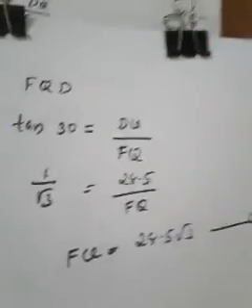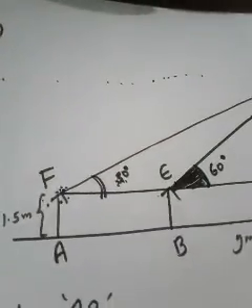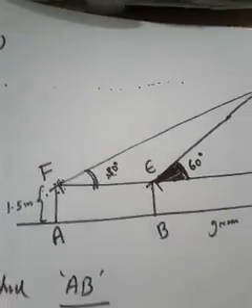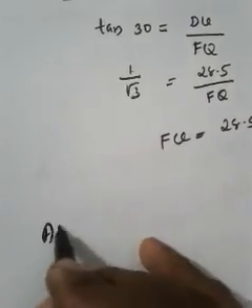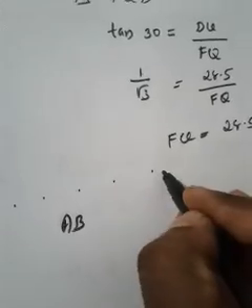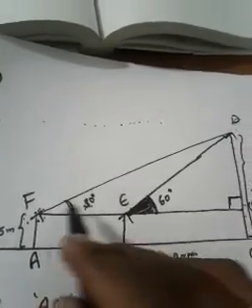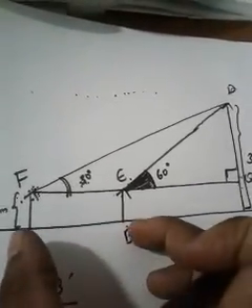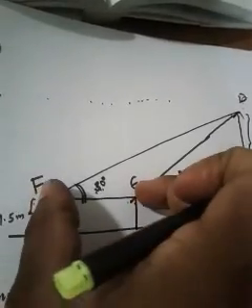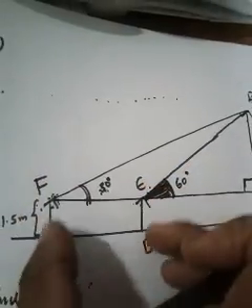From the first right triangle we got one expression, from the second right triangle we got another expression. Now it is time to calculate what? We need AB, the distance he moves towards the building. From the figure it is very clear that AB is equal to FE. Both are equal, no? Okay.